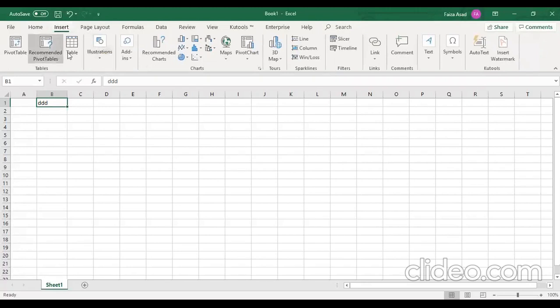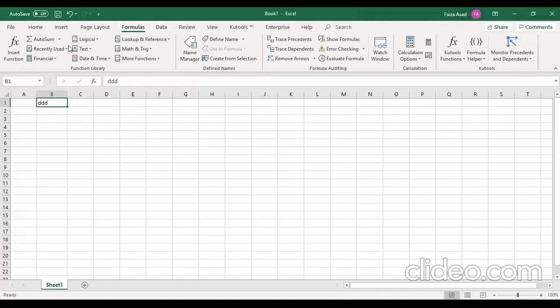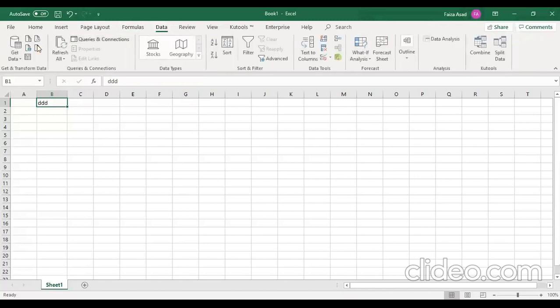Insert: you can insert a pivot table, illustrations, add-ins. There are options if you'd like to add Bing Maps. This is the search engine, and these are the charts. Charts and graphs are the main focus of this lecture. Let's move on to Page Layout, which is almost similar to Word as well. Here is Formulas. You can see the different options given over here: calculations, functions, formula helper, and a number of things. Then Data.